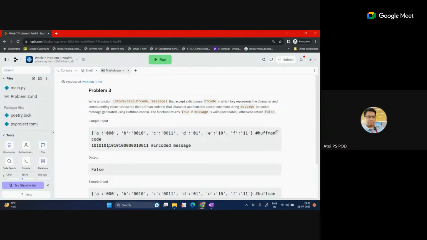In this process, if any character is remaining at the end, that means the total code is not valid. If you get the decoded message for the complete string and no character is remaining, that means it is a valid code created by this Huffman coding.